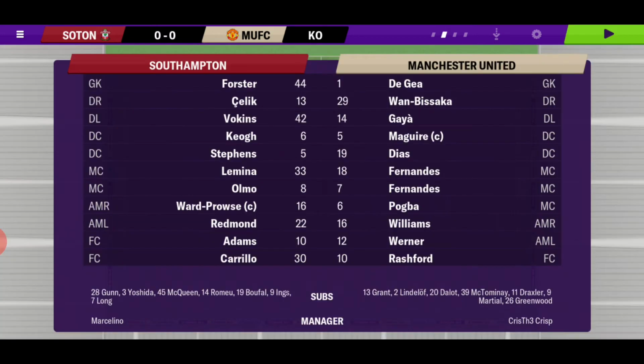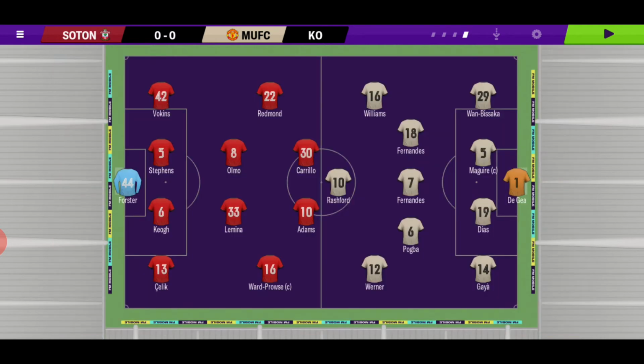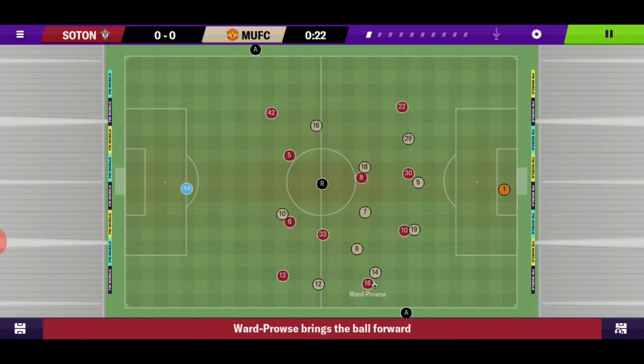St. Mary's Stadium. Big game coming up. These are the formations. Southampton are choosing to go up with 2 strikers. So they're surely looking to do business on the counter. Or on the attack, should I say.